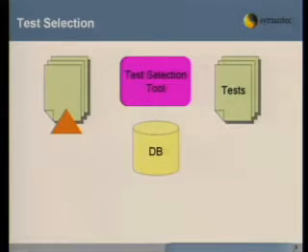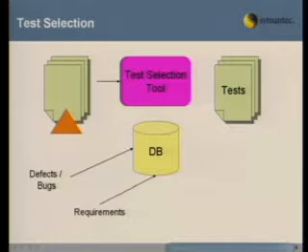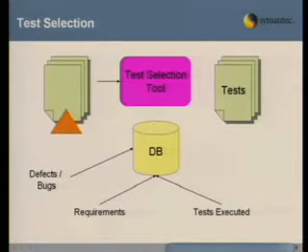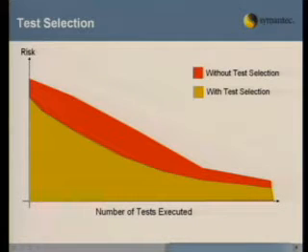This is a very non-scientific graph that is really just meant to visualize an idea. That being, your risk of releasing a regression bug back into the field is going to be much lower if you can execute every test that you have, right? But that's not realistic. You can't execute everything all the time. So we believe that if you have a better method of test selection, you can reduce your risk of releasing regression defects back into the field. If you can select the regression tests that are more likely to fail, then those failures won't be seen in the field.